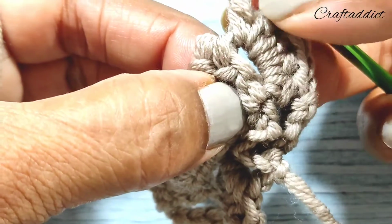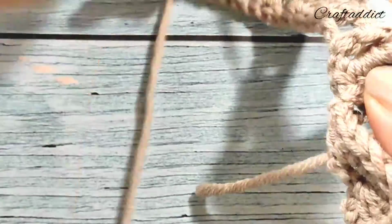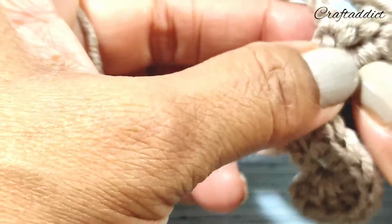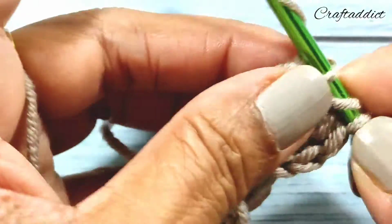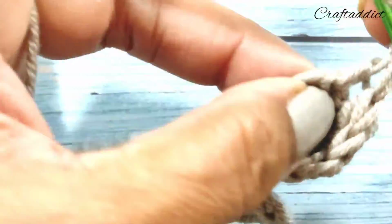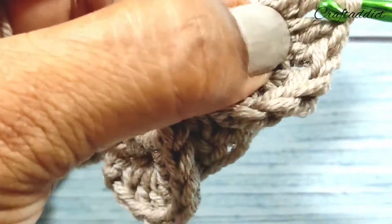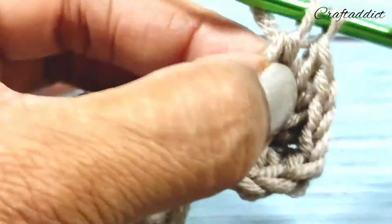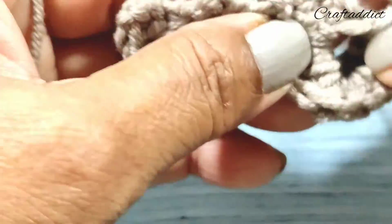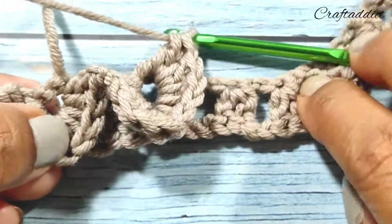And now here we have gone downward, and now again turn your work. We will work the other side, and now we will work around this post from downwards to upwards. Two, three, four, five. So this is the second scale we have made. You can see.